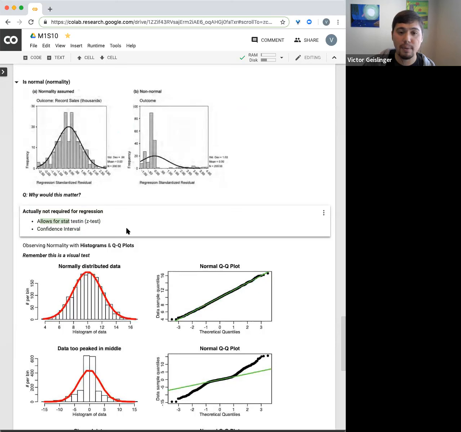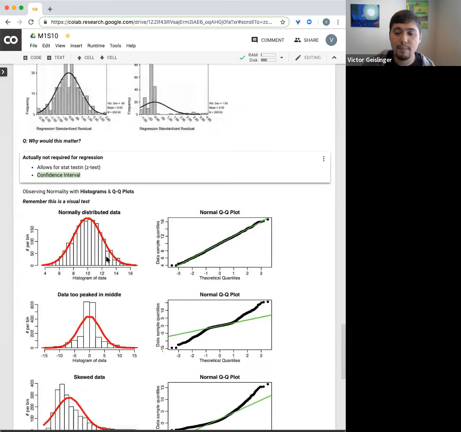z-test, it's a very common one that we try to go through because it's very simple and very quick for us to calculate. Confidence interval, for example, we kind of talked a little bit about p-value. This ties in with our p-value and saying how confident we are the regression line does match with that. We can't do that kind of analysis if we don't have a normal distribution.